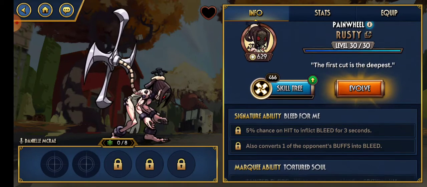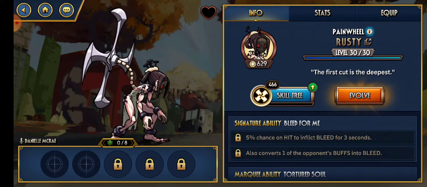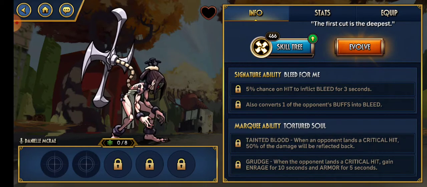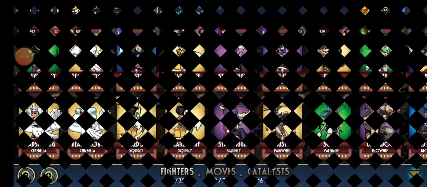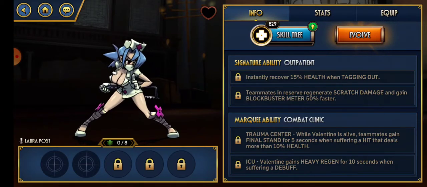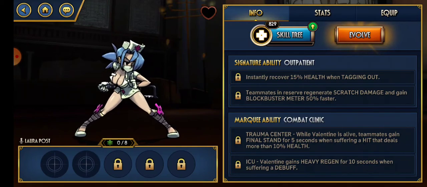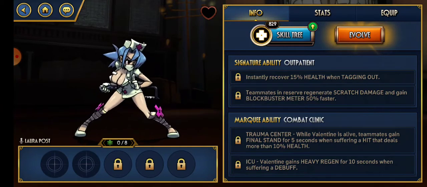What else? I also wanted to say, if you're gonna be using her and you're not sure about the opponent, use her with Valentine that has Trauma Center on her. Her magic ability is Trauma Center. Why? Because in case your opponent lands a hit and it's not critical and your grudge ability will not work, you will at least have Valentine to save you.